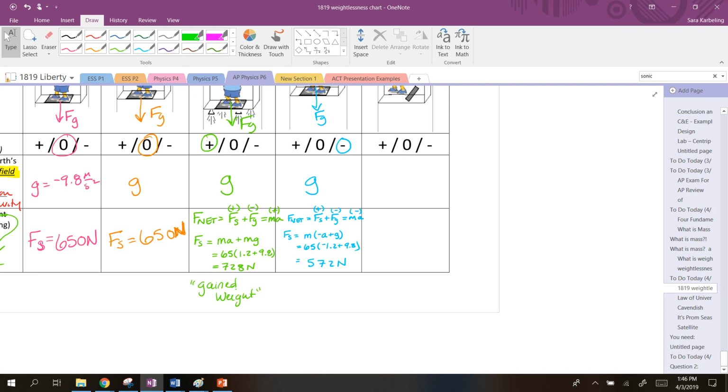572 newtons. So, oh my gosh, by just being on a bathroom scale and accelerating down, he's apparently lost weight. Are you with me there? Easiest way to lose weight, if you will, or gain weight. I don't know if there are any wrestlers in here, but if you have to make weight, just figure out how fast you'd be going in the elevator when you measure it. Maybe that's the best way to do it, right? Okay.